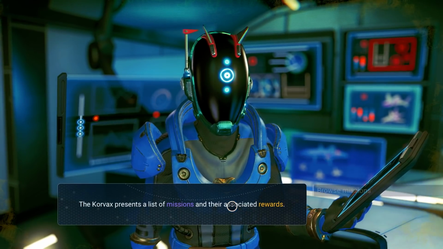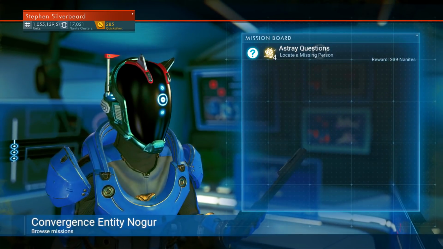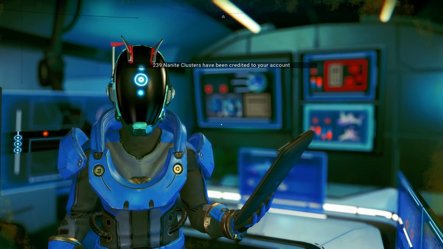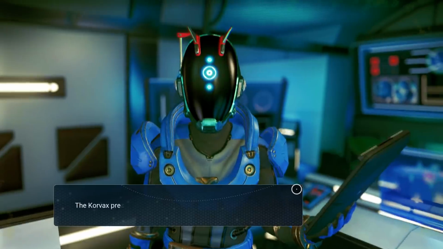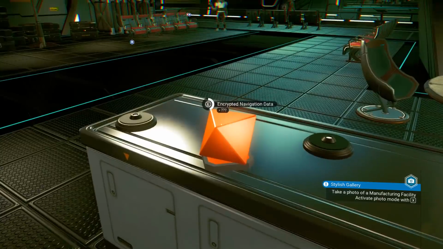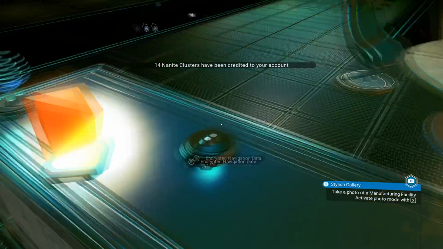Convergence, okay. End in mission. Locate missing person, 239 nanites. And our mercenaries guild standing has increased. Of course, that's the mission I took to get the standing, which I've already got. I suppose we're going to get some navigation data probably out of this.